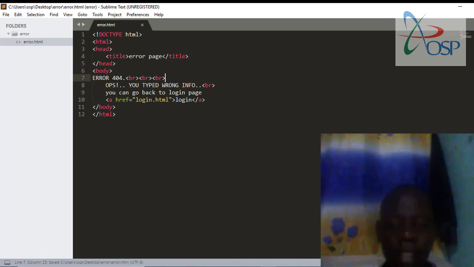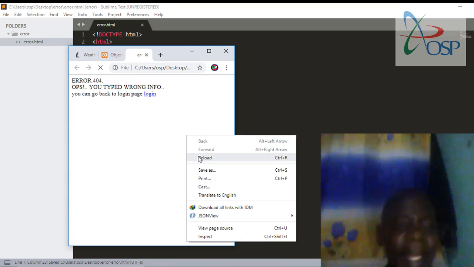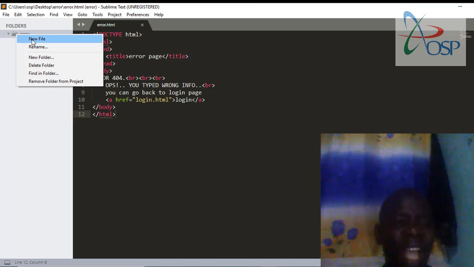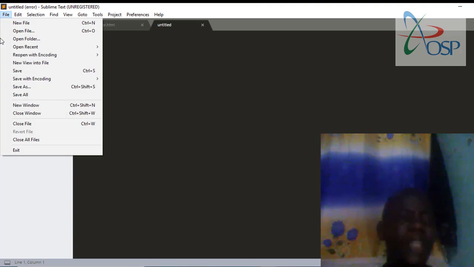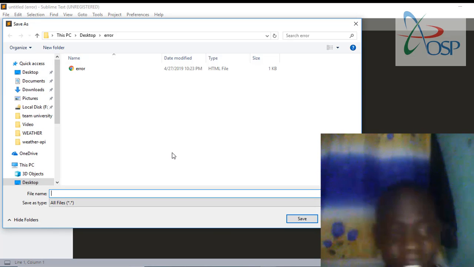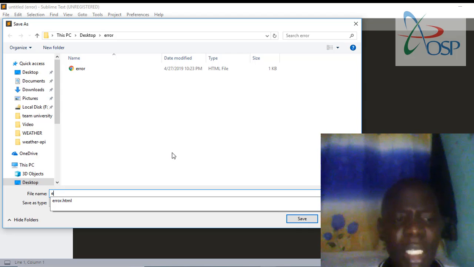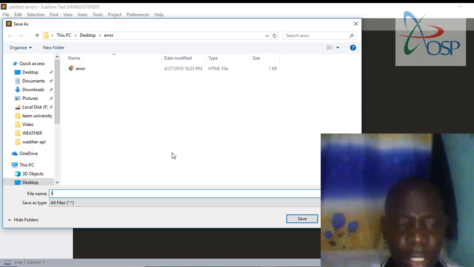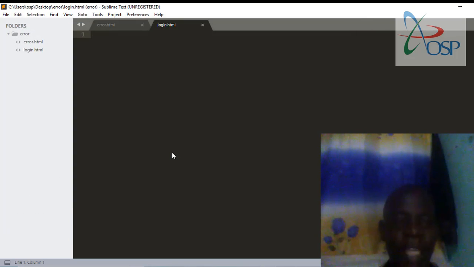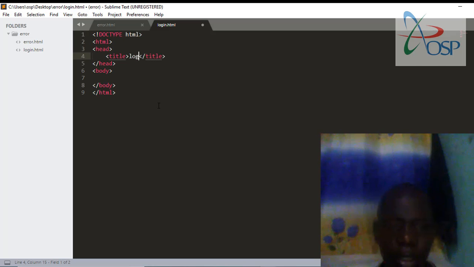I'm just trying to make this clear so that you guys can get to know what's done and how it's done. Now you can also go back to your main page and create more of your pages based on how you want them to be. This is going to be handled in this local server simply. I may create another page called login that I may direct our user to if the login is successful. Then in this page, just create something simple called login page. You get? Yeah, something like that.